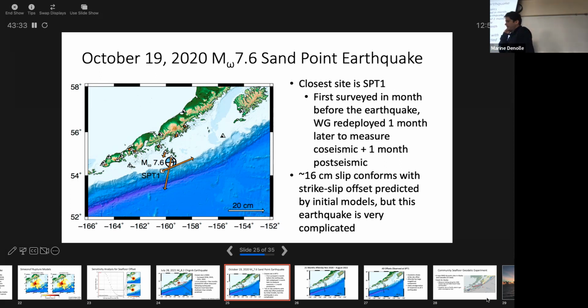Really the story with this earthquake is that from all the teleseismic, it appears to be a strike slip earthquake. That's what the beach ball I plotted is. And our offset I measured pointing towards the northeast agrees reasonably well with the predicted strike slip offset at the seafloor site. But the reason why not a lot has been published on this earthquake yet is because there's a lot of circumstantial evidence that a simple strike slip earthquake doesn't fit all the observations. In particular, this earthquake, despite being the smallest, produced the biggest tsunami of the entire sequence.